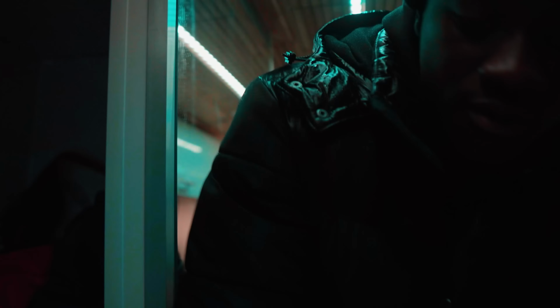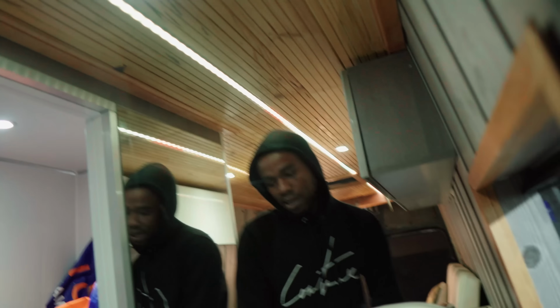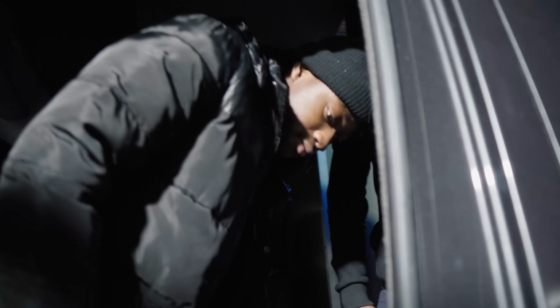So what did it look like before? Was there nothing inside? I'll put the light on, I'll show you. Before, it was pretty much empty, it was just a big van. They used to use it for different stuff, like transporting things. And they were fitted in a kitchen. Everything that you're seeing on here, the electrical work, all the customizations was done by 2.0 Customs.